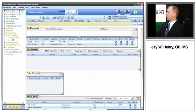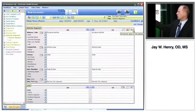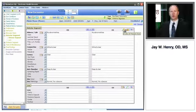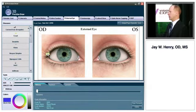This patient came in already complaining they had a bump on their eyelid. Their eyelids were really itchy and red and bothersome as well. So we're going to go just right to the anterior seg, and we're just going to go ahead and mark it normal, and then we're going to use the drawing tool from here. Okay, so we're going to open up our drawing tool, and we're going to open it up to the anterior seg part where their eyelids are. And their eyelids are itchy because they have a bunch of crud on their lids. So we're going to go ahead and just draw.